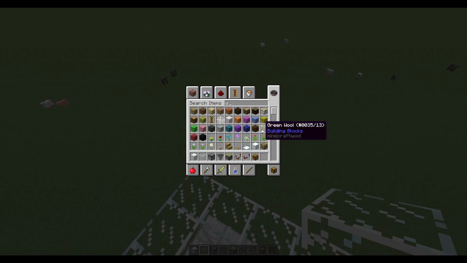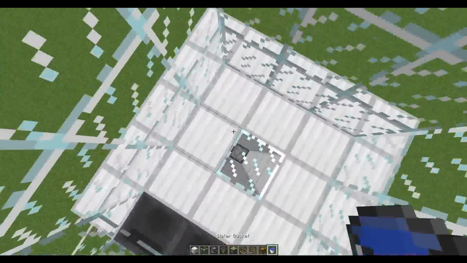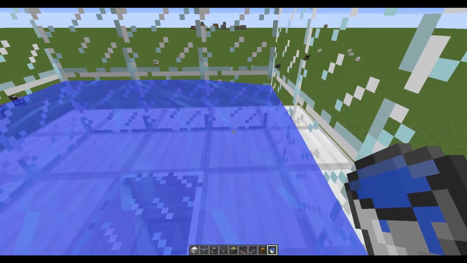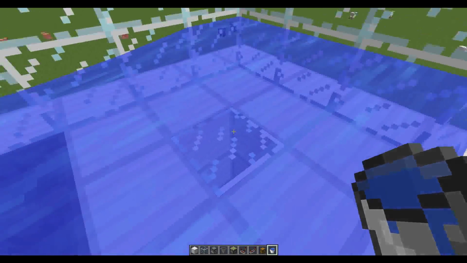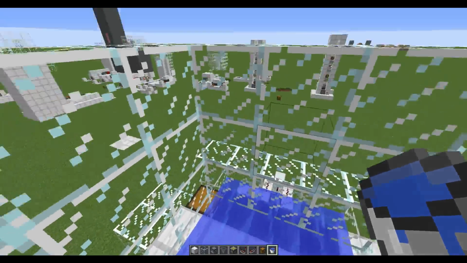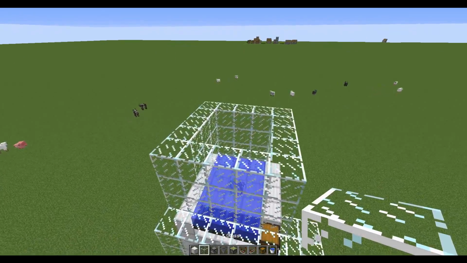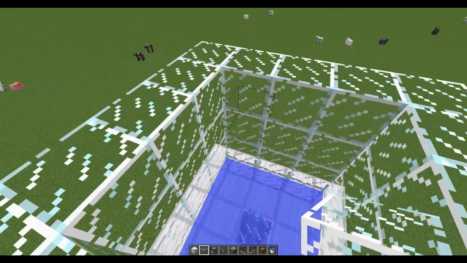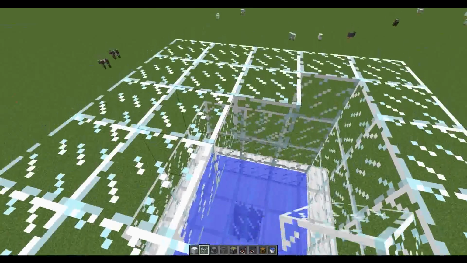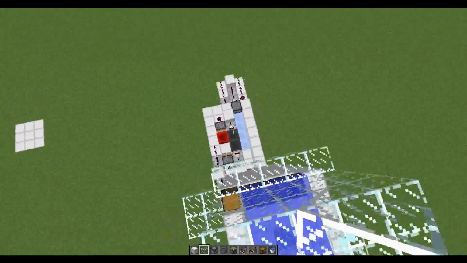Now what we're going to do is we're going to grab some water buckets. And we're going to put 3 down, 1 here, 1 there, and 1 there. So you have a nice straight water stream that'll carry items into your hoppers. Then after we're done with that, we can just put a roof on the collection chamber. There we go.